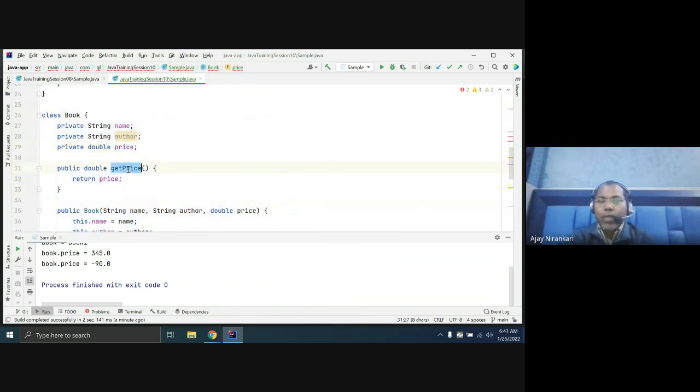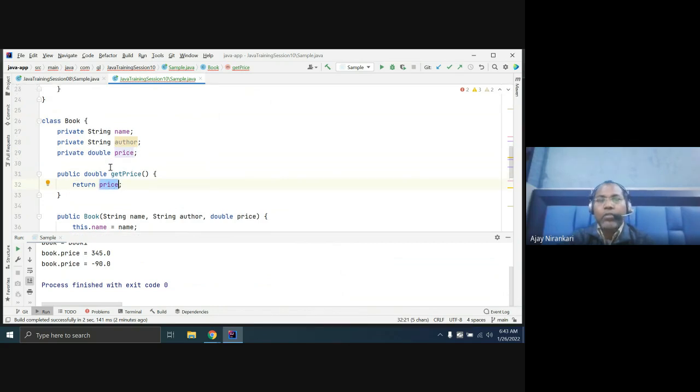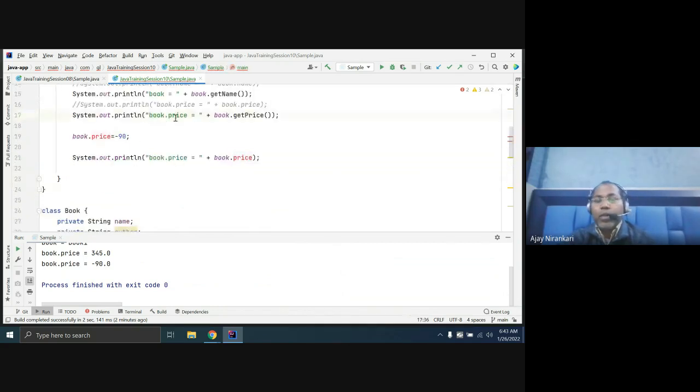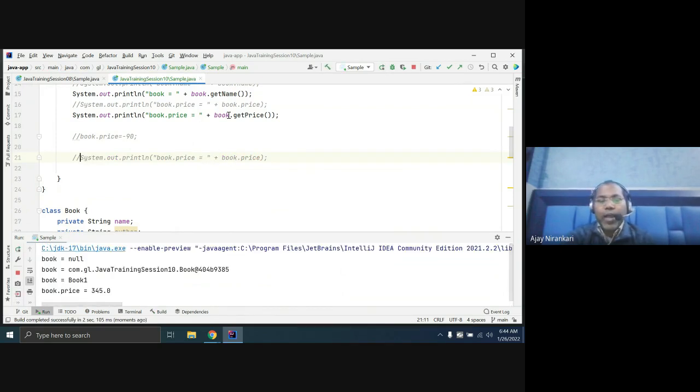So we write one method. This method can access this private variable and return it whenever someone calls it. If from the book object someone calls getPrice, since this is private, I am able to access and read the value and return it to you, and you can get the book price. But you cannot access the property directly, so that is not allowed. At least someone from this book object can get my book price.